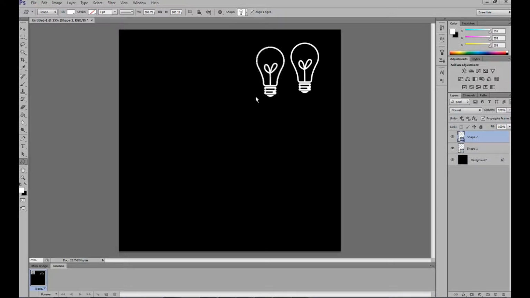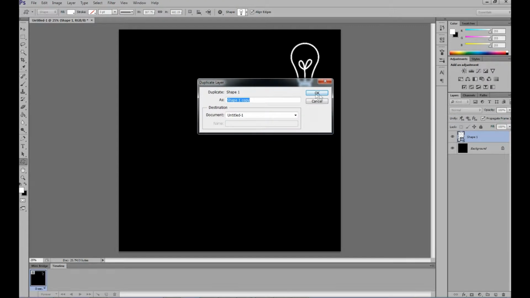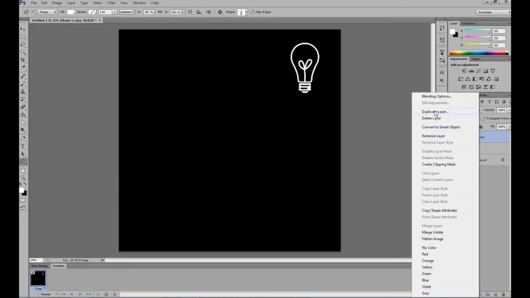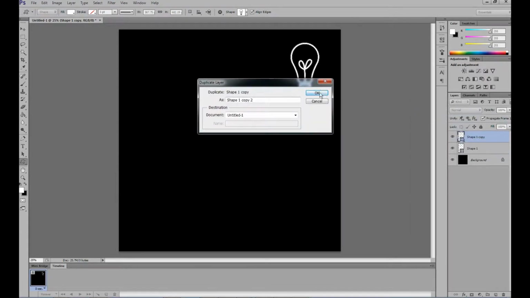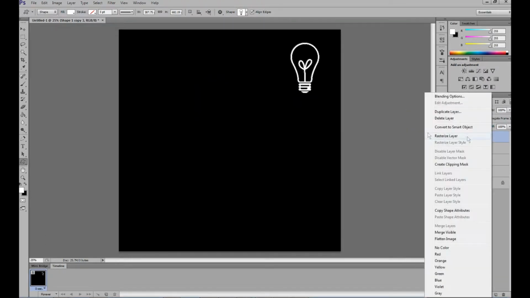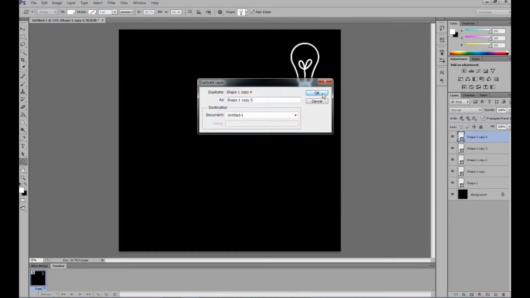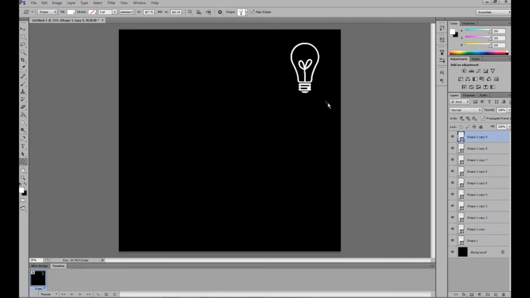So what you're going to do is right click on your document and then press duplicate layer, and right click on it again, press duplicate layer. You're going to keep right clicking on it until you have as many as possible that you can stretch across the screen horizontally. After you do that, select the first copied document, and hold shift and drag it over so it can align perfectly.